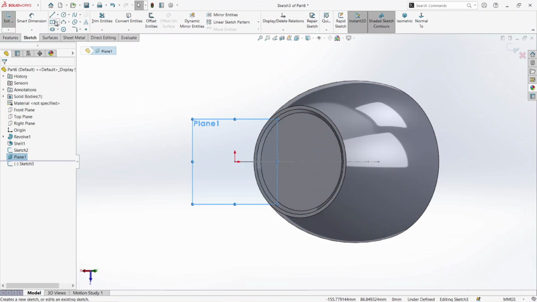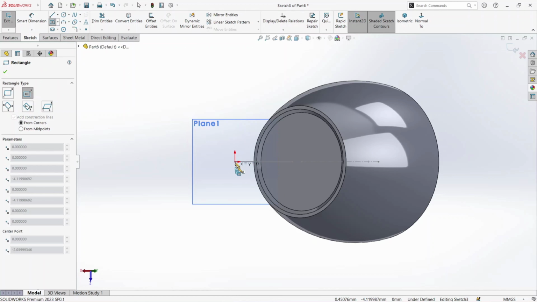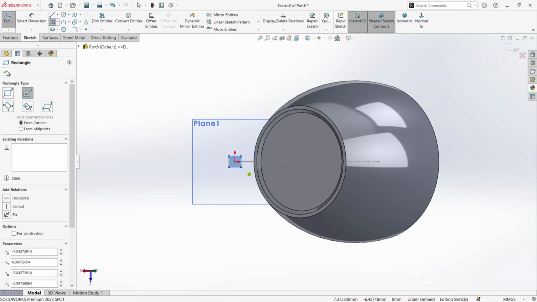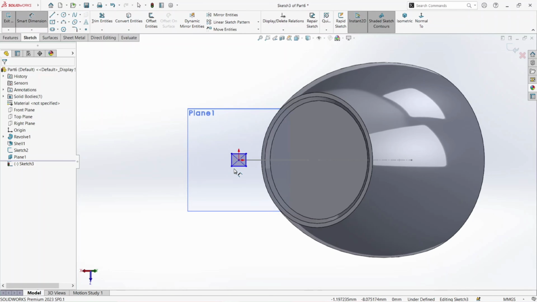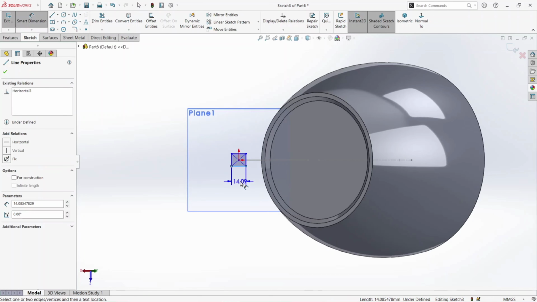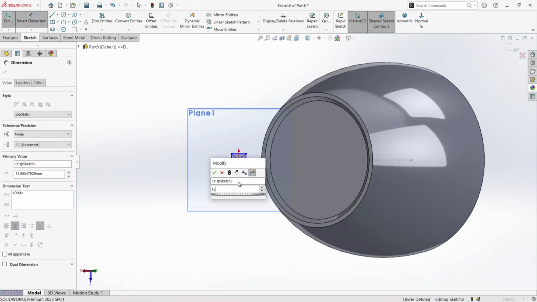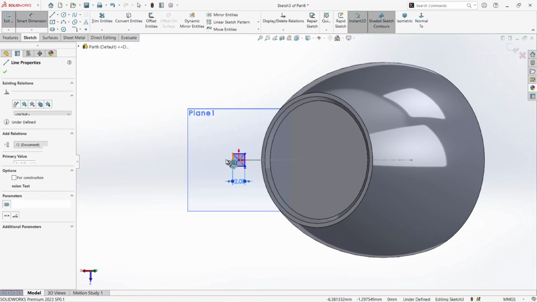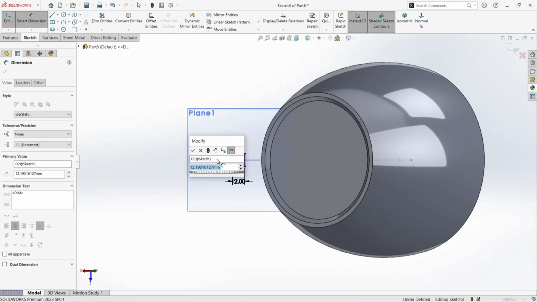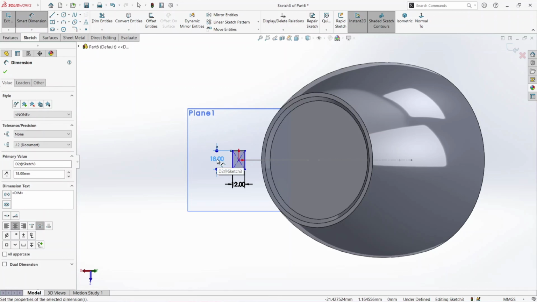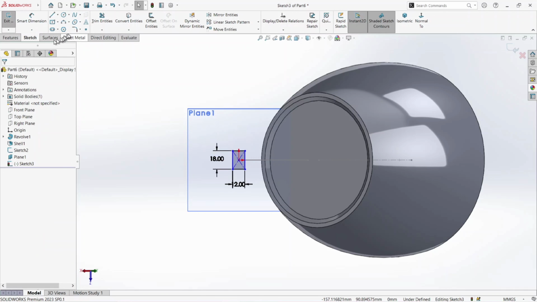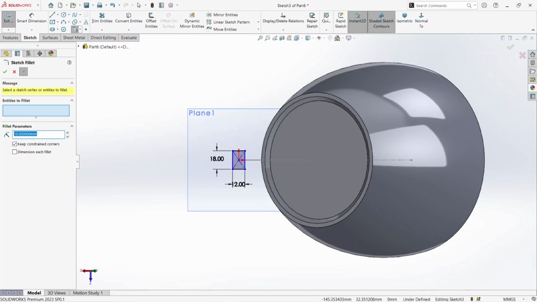Select center rectangle and make one rectangle, give its dimensions, which is 12 mm and 18 mm, and from sketch fillet give sketch fillet to just 2 mm and select these four corner points.